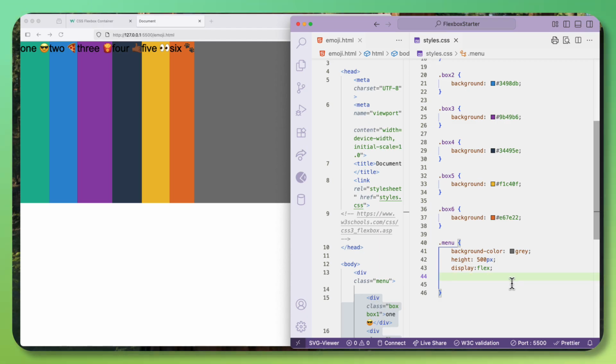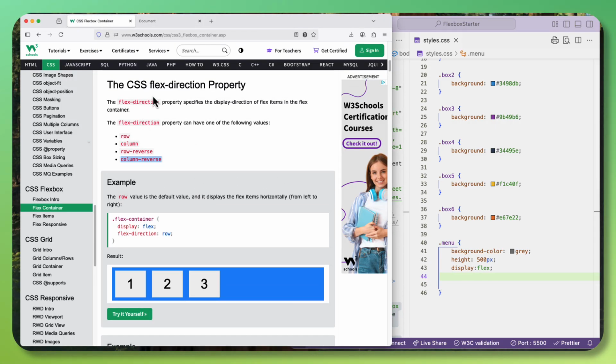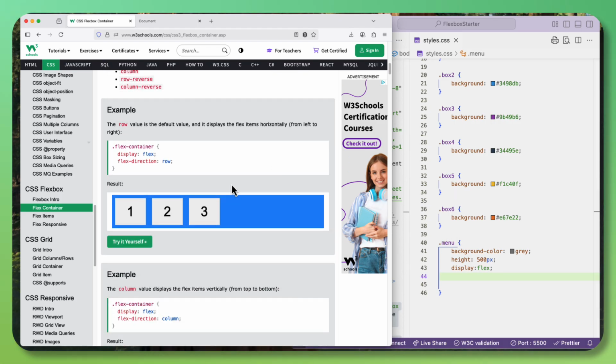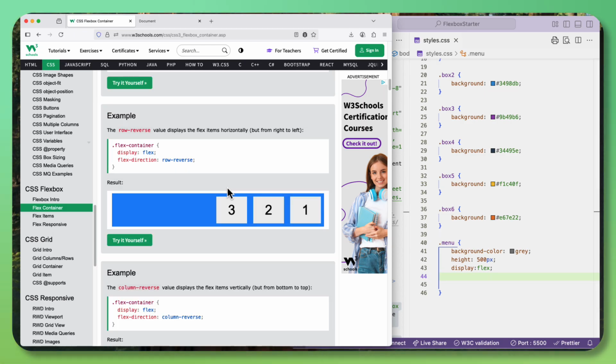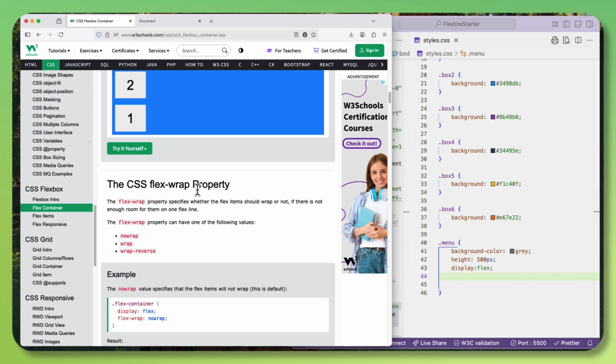All right, so I'm going to go back to W3 Schools and remind myself that I can do flex direction, and flex direction is on the parent, and there are 4 valid values that I can apply to flex direction, and we tried each one just to see how it would respond. So I'm going to move on to the next one. There's row reverse. And so our next property is going to be the flex wrap property. And my 3 choices there are nowrap, wrap, and wrap-reverse.